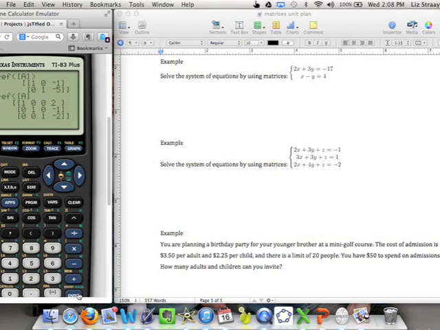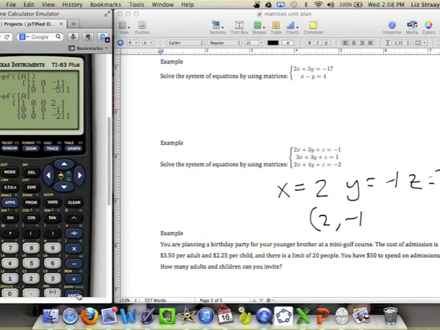Instead of writing the whole matrix as the answer, I would just say x equals, y equals, z equals. So for this one, I would write the solution as x equals 2, y equals -1, z equals -2. Or if we write out the whole matrix, that's fine. It's just more writing. You can even write less if you just put them in parentheses in order. That's an acceptable way to write the solution as well.